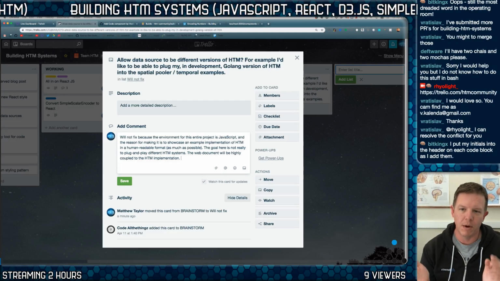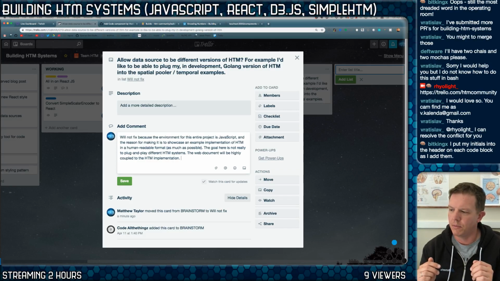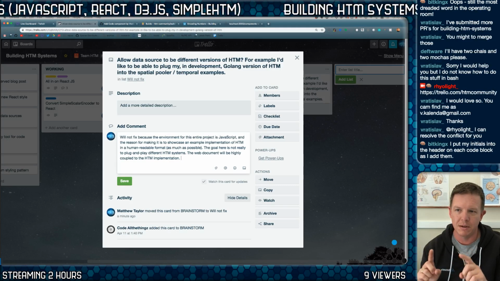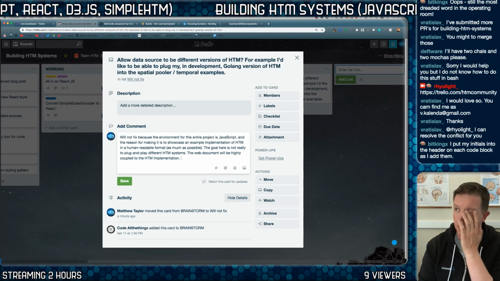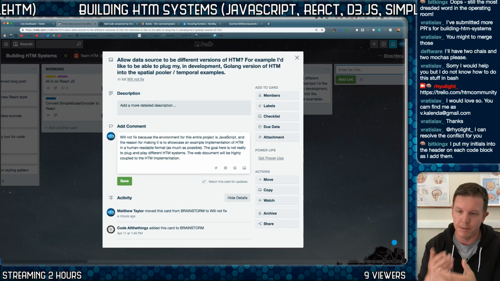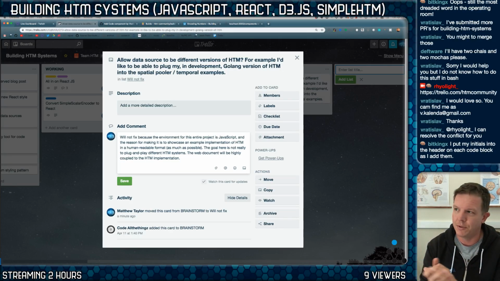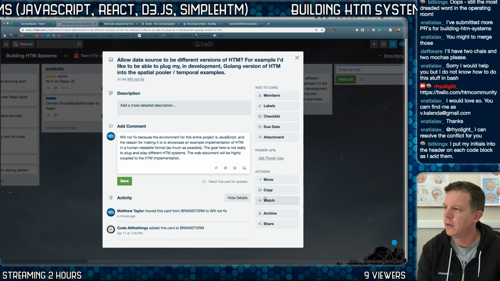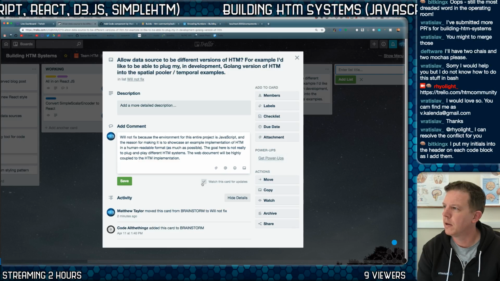And I hope you understand why, because we're going to actually display the code from SimpleHTM in the web pages. So it's got to be really highly coupled. So you're not going to be able to just swap out another HTML implementation. Okay, save.